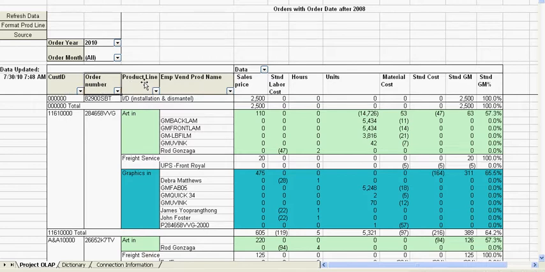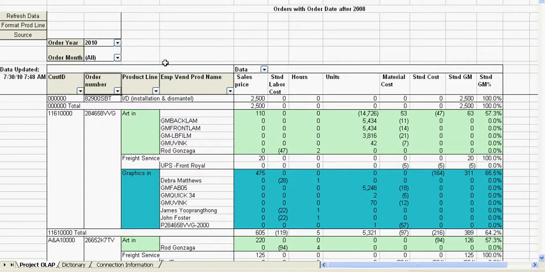Also looking at the customer number, order number, product line, and this is a column that is overloaded, meaning that it has multiple meanings. There's multiple data items in this. One line can't be an employee, a vendor, or a product name at the same time. It can only be one of these, so that's what I've done there. The sales price, standard cost, we are using a standard labor rate so that we're not exposing people's salaries. The hours and the units used, material costs, standard GM, and standard GM percent.